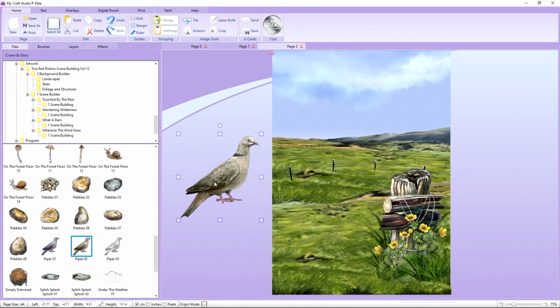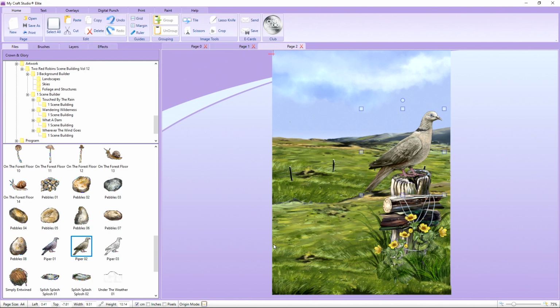Again, an interesting thing if you're making a design like this, think about the direction in which your characters are facing. So here, if we pop our little dove on top of the post or the pigeon on top of the post, that would be, in my eyes, the start of the triptych, because he's looking into the rest of the triptych design. But because this is the far right of the triptych, what we want him to do is look into the design. So let's flip him horizontally. Now he's looking in the right direction for our design.